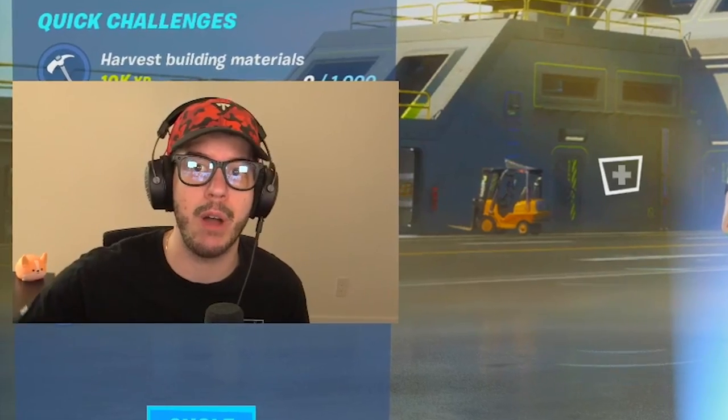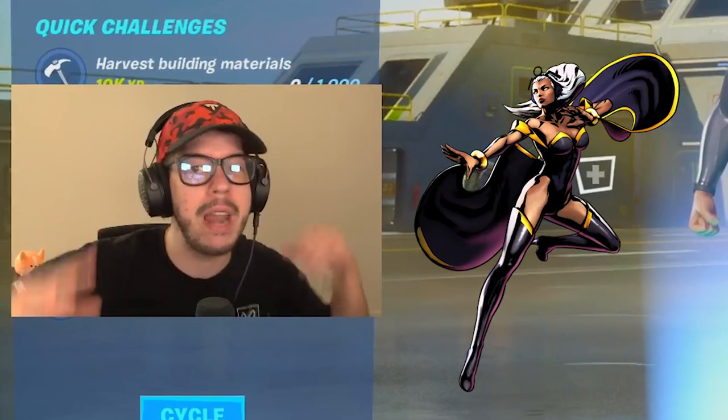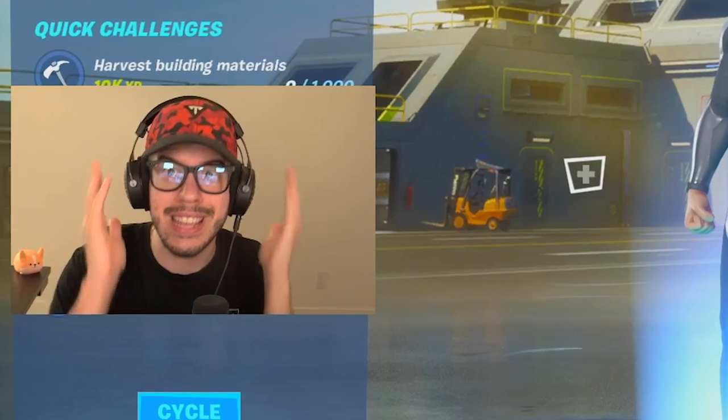Respawn is on for this game mode. So what that means is that every game you're gonna spawn with 4 different abilities, and they're abilities that are not even in the game yet. So there's like Wolverine, Venom, Black Panther, Storm, and essentially every mythic superpower that's gonna be in the game is in this game mode.